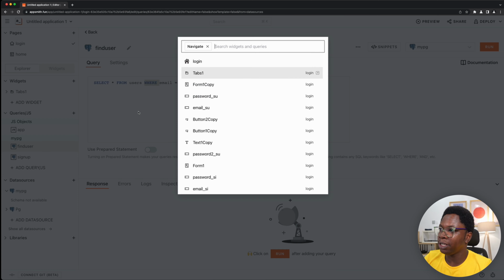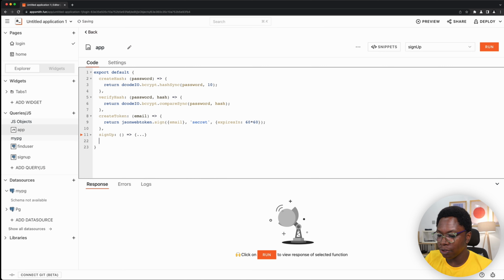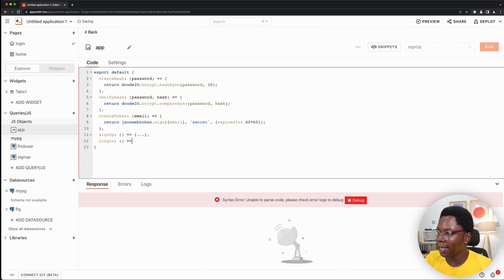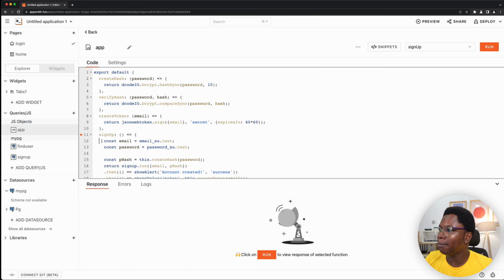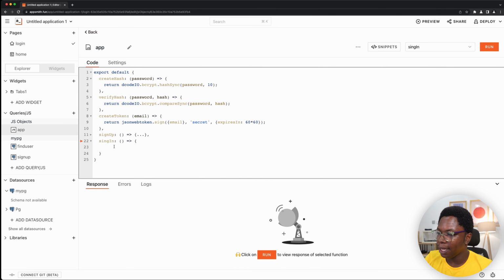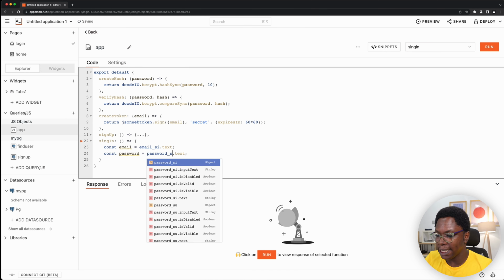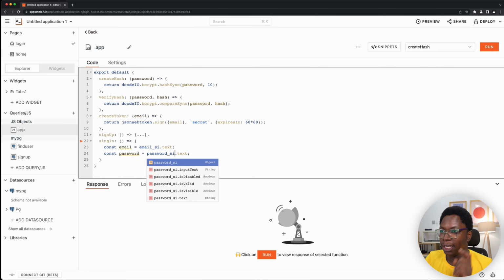So I'm going to head to app.js file, all right, and I'll collapse the sign up function. We need to add the sign in function now. So this is sign in, and similarly it will not require any parameters. It's going to be very similar to the sign up function. So I'm going to grab the email and password from right here. Let's collapse this one more time and I'll paste that in here. I'll need to make a few changes. So this is going to be the sign in email widget. And we also need to use the sign in password input as well.